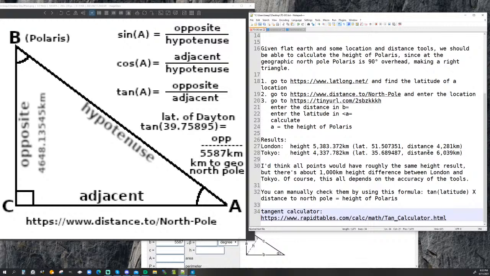Anyway, so that's the conundrum: given a flat surface, given the angle, which you can check with a sundial, all you have to do is make a sundial, and I've done videos on that, and you know that your latitude is your angle to Polaris. The big if is the distance C to A on that triangle. That's the distance between your location and the North Pole, geographic North Pole, not magnetic North Pole, which supposedly is directly under Polaris, so you have a 90-degree angle.